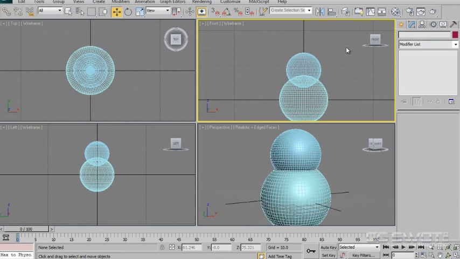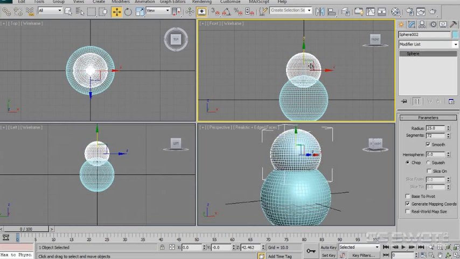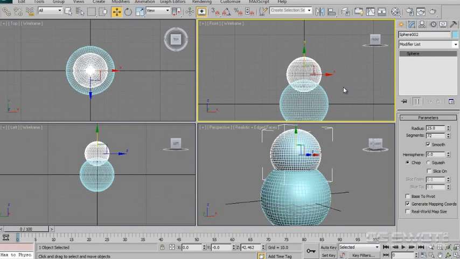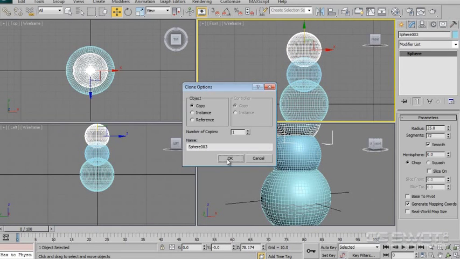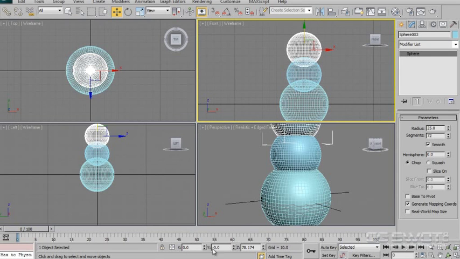Now we're going to use a duplication method to create our third sphere. We're going to grab the sphere, I'm going to hold down shift, and I'm just going to drag up in the Y axis just until I get to somewhere here. We can reposition it in a moment. Still perfectly on the X and Y at world center. And once we've dragged it, we can play with our radius dimensions here.